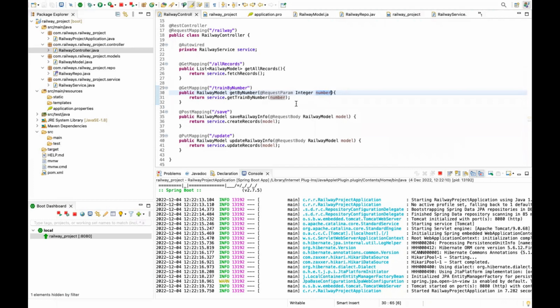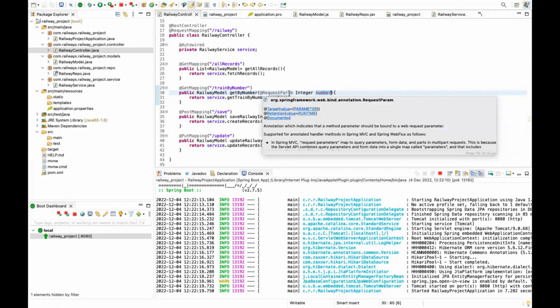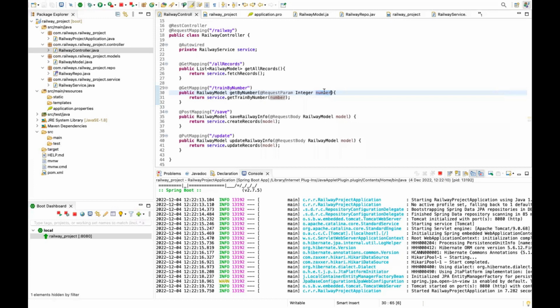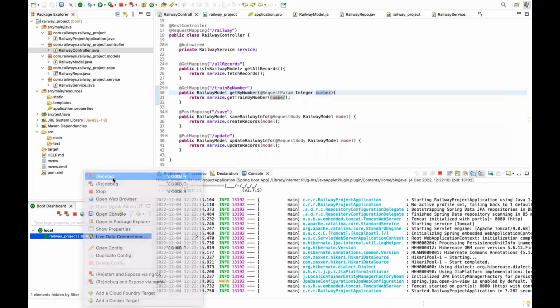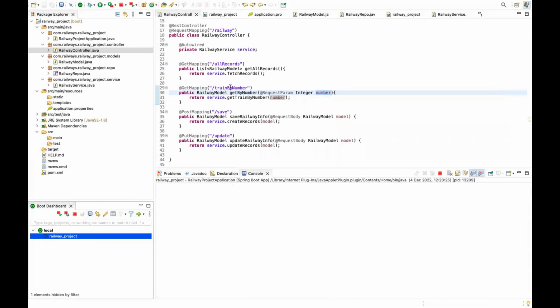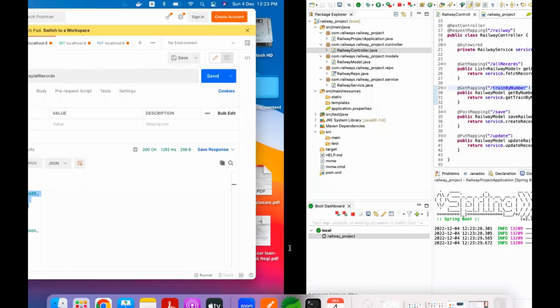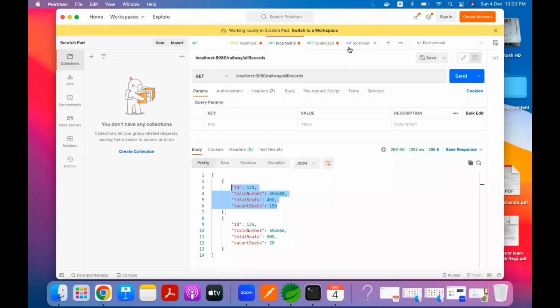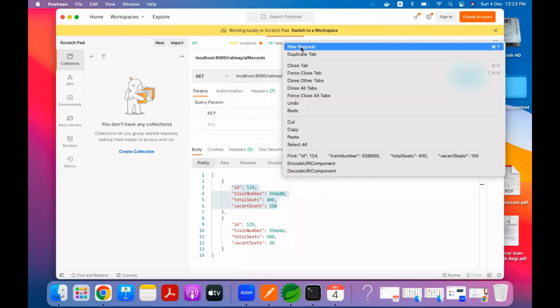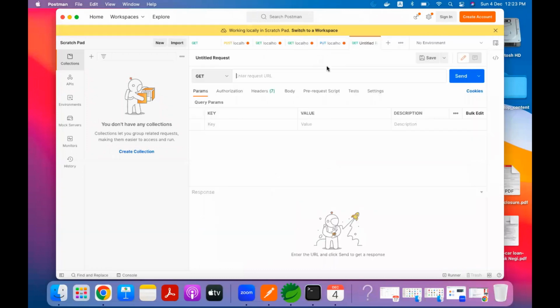Okay. So in the request parameter, we are going to send this particular number. Okay, number and what is the value of it. So let me just restart it, and let me just copy it. By the time this service comes up, we'll just do some experiment here. So this is kind of a get API. Yep. All right.